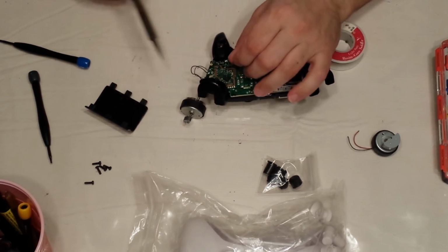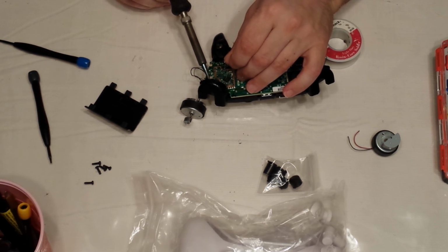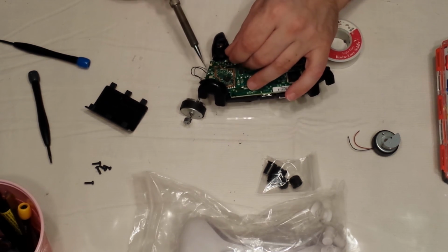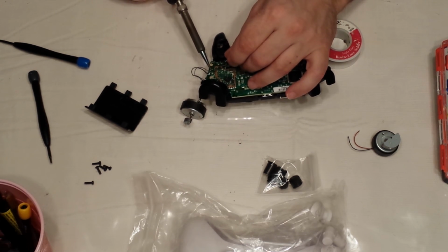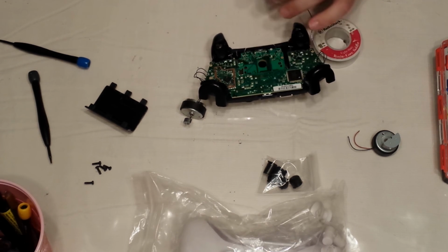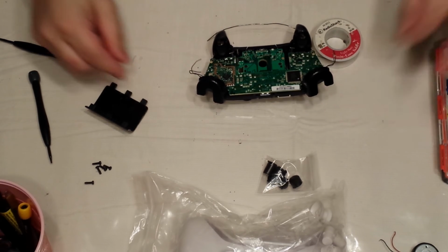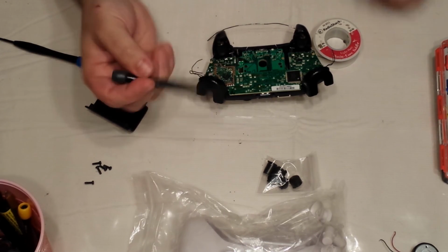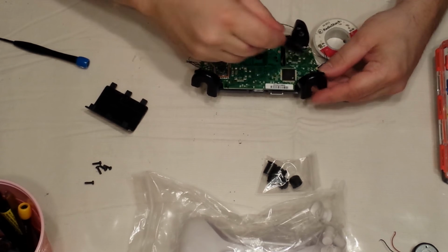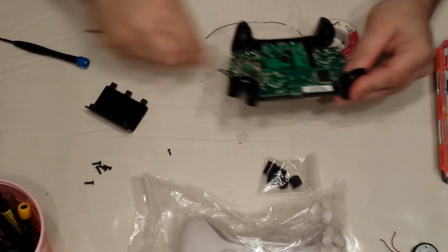There's one. Okay, so I have disconnected my two rumble motors, and I've disconnected the wires for the trigger rumble motors. Now you're going to need your Torx T6. There are two screws, here and here. Remove them.